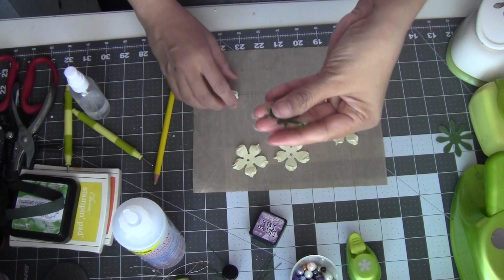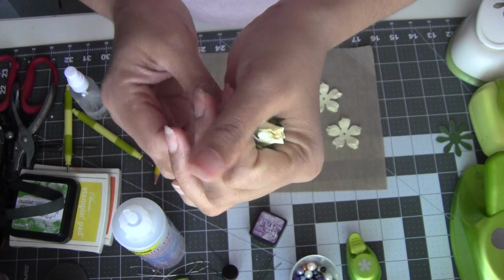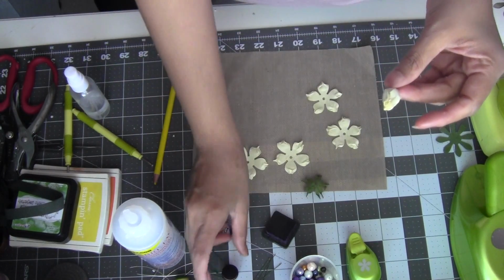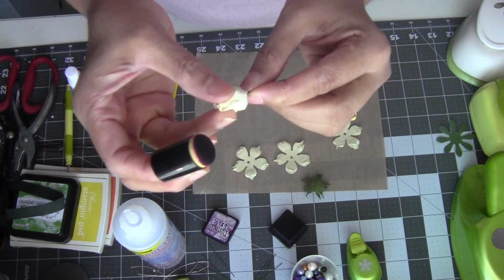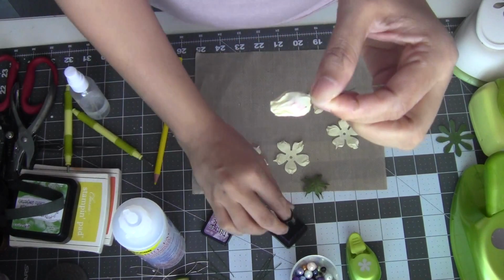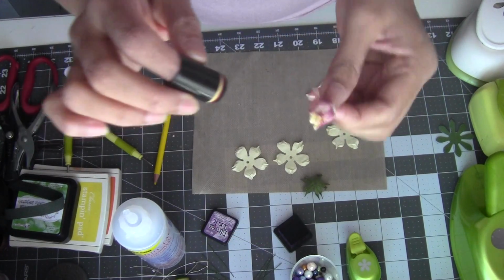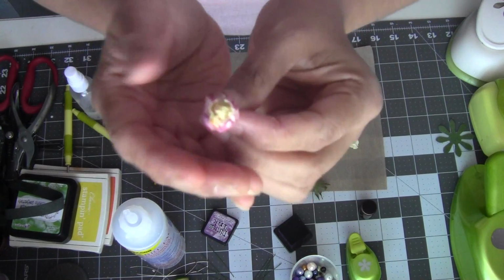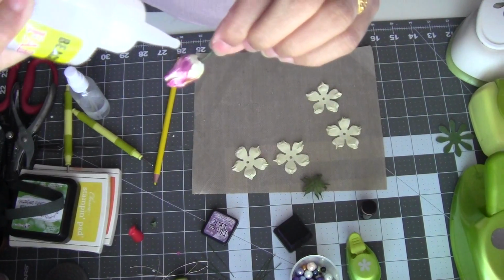If you want to make birds, you just stop on one petal. So this will be your very closed bird, like that. You can see it already looks like a beautiful bird. But right now I want to make a full flower, so we will color it. I color these petals after squeezing or twisting, when you are satisfied with the position. I don't color all my petals together, since I think I mentioned before, it's a Tim Holtz ink, and if you spread water on that, it will sometimes be a disaster. So you can see this very pretty, slightly bloomed bird, and now we will glue another petal.